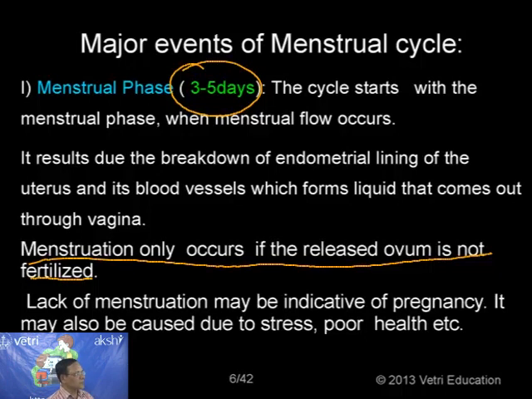In some cases, the female is not in good health condition, or she is always in a tension mode or a stress condition. In such cases, there is also no menstrual flow. This is because of hormonal imbalance. Hormones are mainly responsible for the menstrual cycle. The four major hormones take part in maintaining the pregnancy, the menstrual flow or the menstrual cycle, etc.